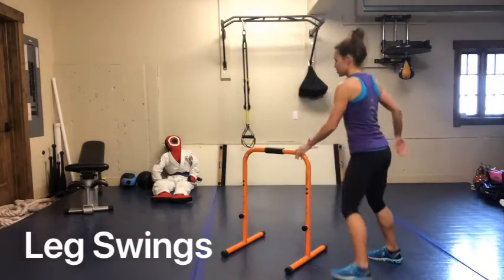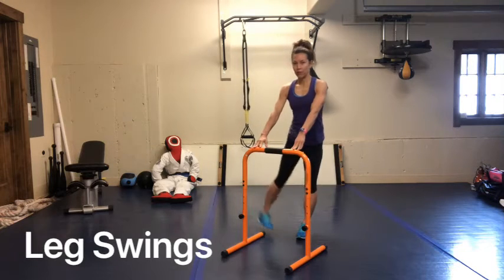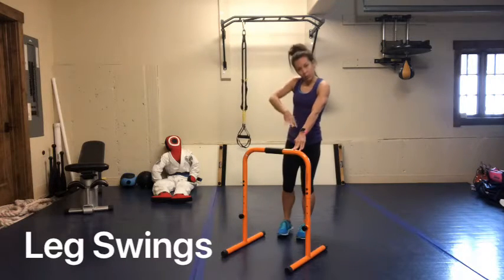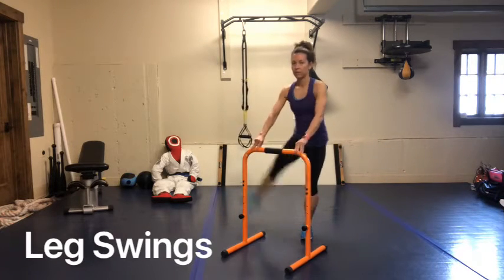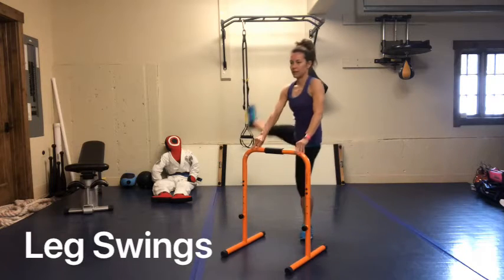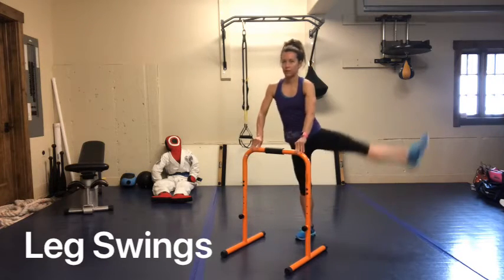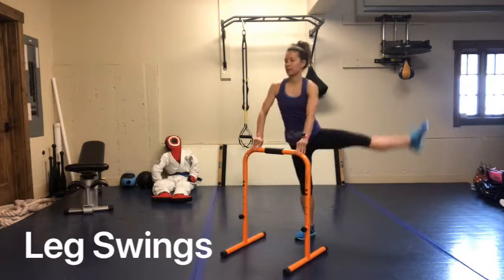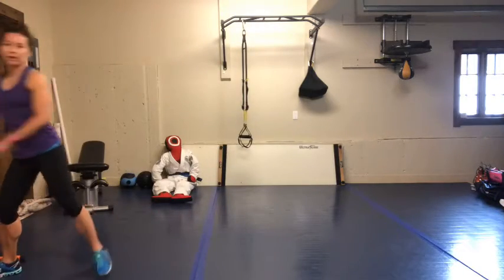And then our lateral swings, make sure you're not going to hit anything. Facing your counter or wall, let the foot turn up, toes turn up, and then as you swing out this way, the toes also remain turning up, so you get a nice little hip rotation pattern going as you're swinging. Six, seven, eight, two more. Nine, and switch legs. Five, six, seven, eight, two more. Nine, ten, awesome. Okay, quick little bounce around warm up.